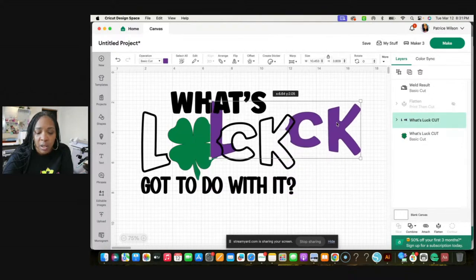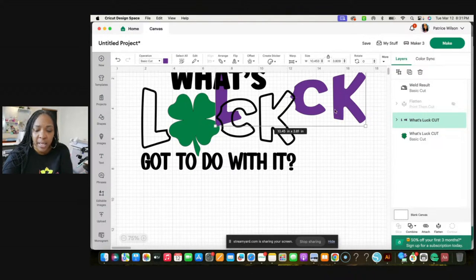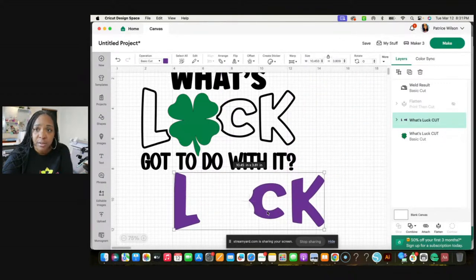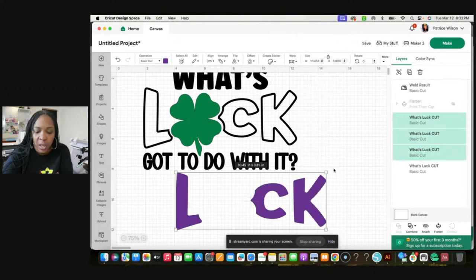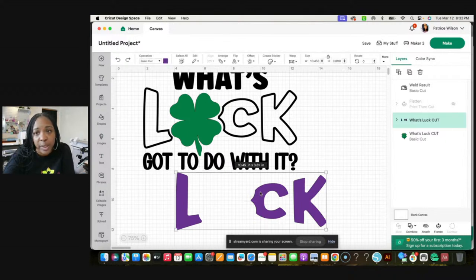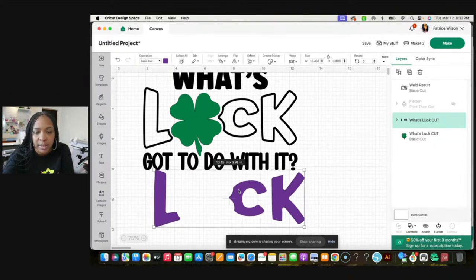Then for the L, the C, the K, even though it looks like this on the Cricut design page, if I right click and select ungroup, those will all be separate letters. As you guys see, now they're all separated. If they were made in a compound path, if I had done that step, it wouldn't look like this. You wouldn't even be able to ungroup it. You shouldn't have to do that if you expect to get it like that, unless you wanted to cut them all in different colors, but I doubt you want to do that.